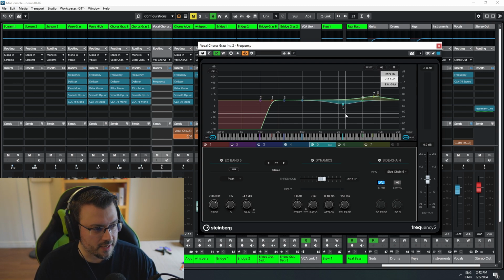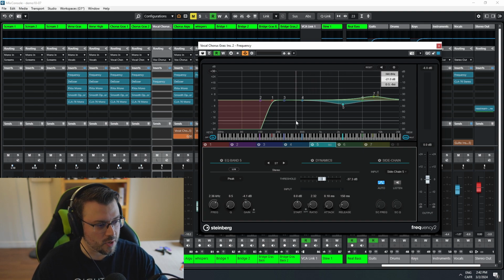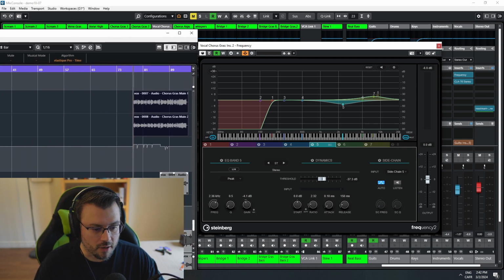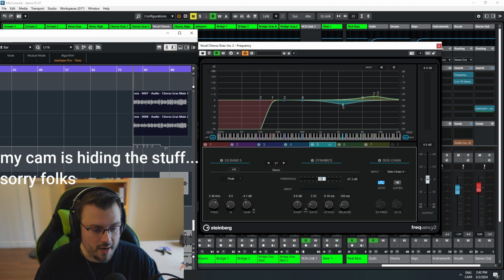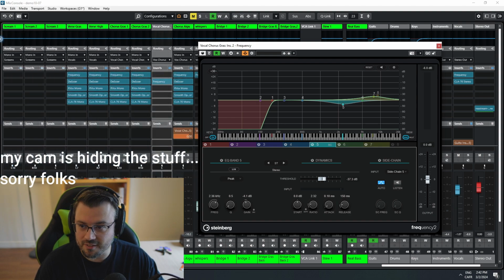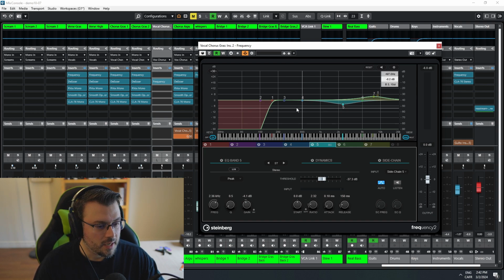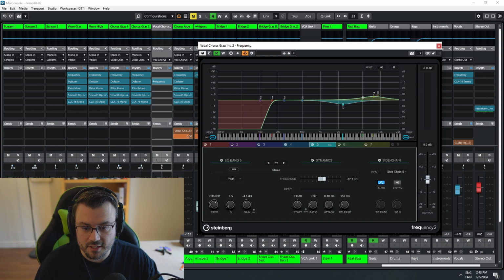So this is a trick that I did for this song. This is the first time I tried it, and I thought it gave me great results. It's to help the high vocals when they start, like on this part here. Even though I did the automation here to give it a bit more space in the mix, the high vocals are ducking the EQ basically, so it's dynamic EQing the low vocals. So let's have a listen.